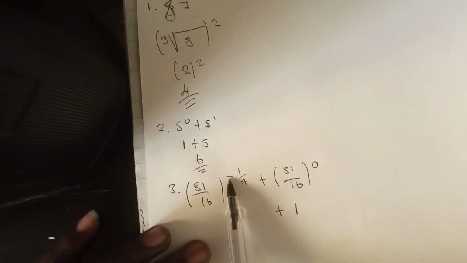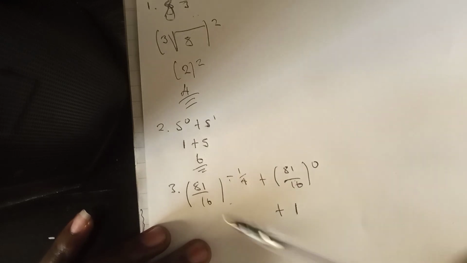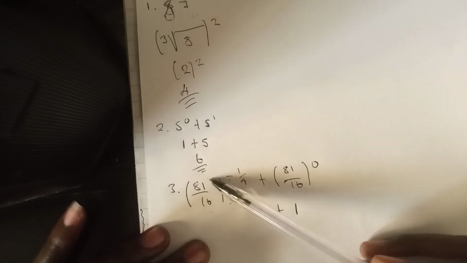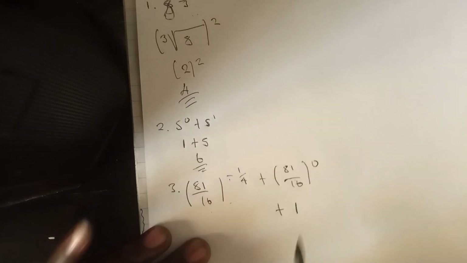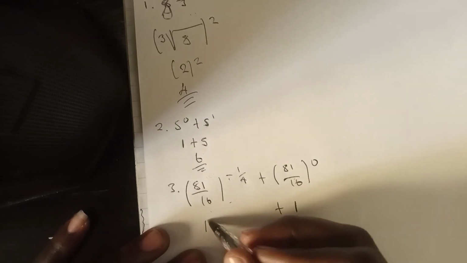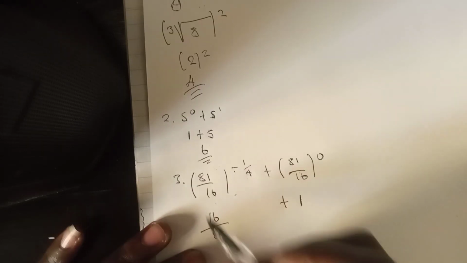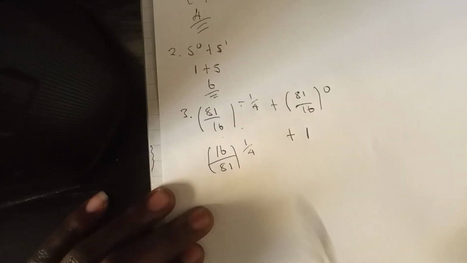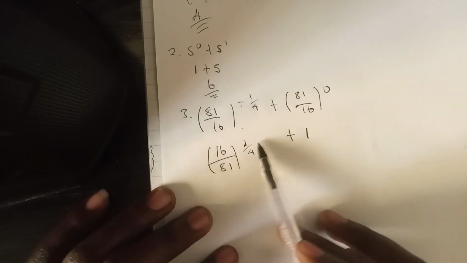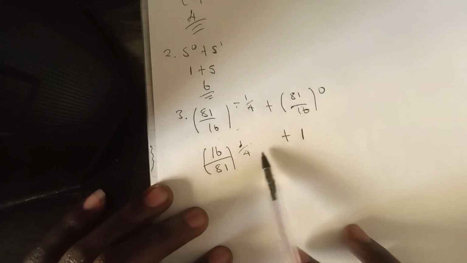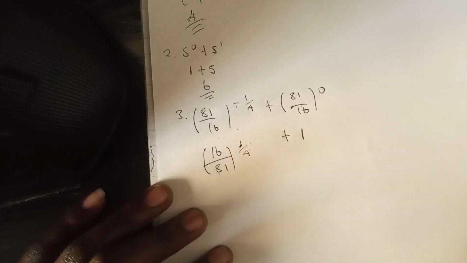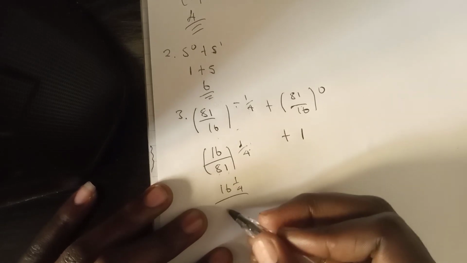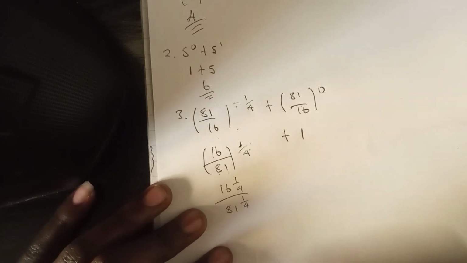Okay, so how do we get rid of the negative sign here? We swap the figures that are here. The one on the bottom goes on top, then the one on the top goes to the bottom. So we say 16 over 81, then this will be to the power 1 over 4. Then this exponent will be applied to both the figures here. So we can also write this as 16 to the power 1 over 4 divided by 81 to the power 1 over 4. We can write it as that.